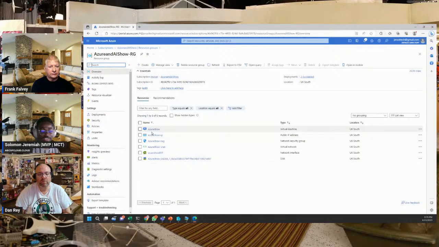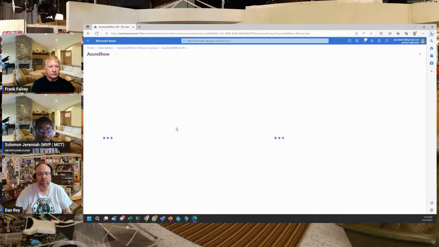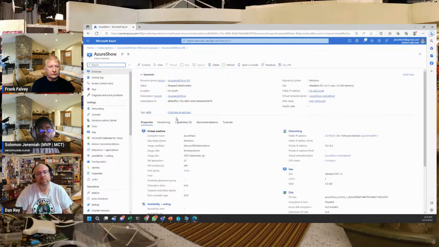So now that I have this resource group, I can always just click on this VM. And when I click on this VM, this is what it should look like. So this VM is not running. I can just click on start. And when I click on start, I can now click on connect. Let me just click on start and show you what is going to happen. So if I click on start now, it will just take some time to start.